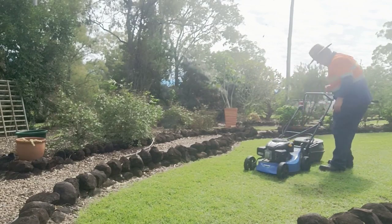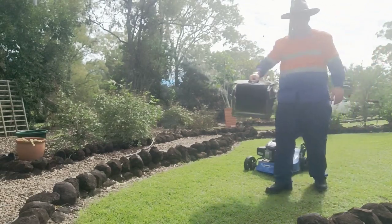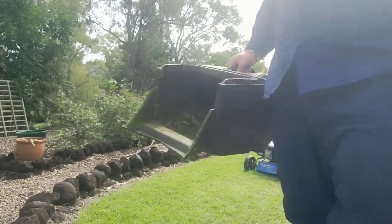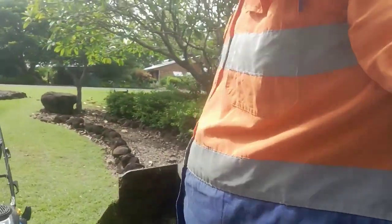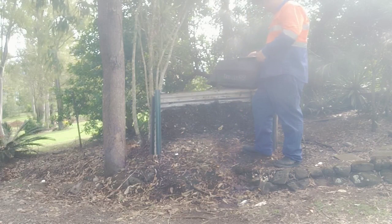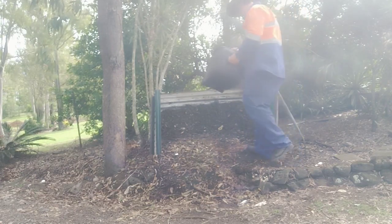Some clippings in there. It's a very well maintained lawn. There's not many clippings in there, as you can see, but we'll show you the gist of what you need to do. So here's my compost pile. Just going to spread these in it and turn them into it with a garden fork.